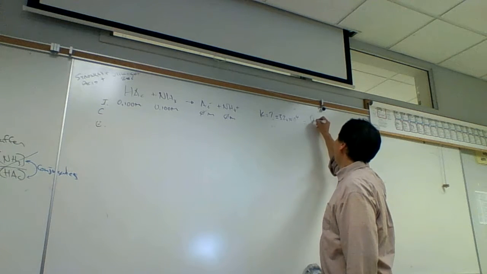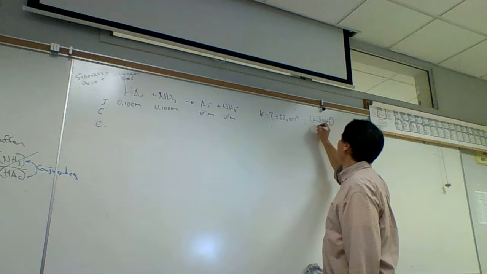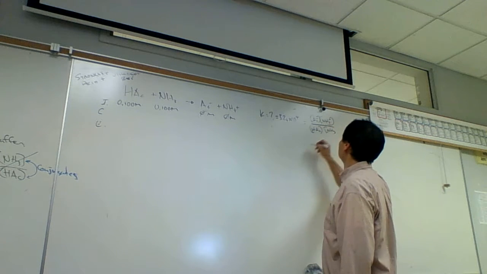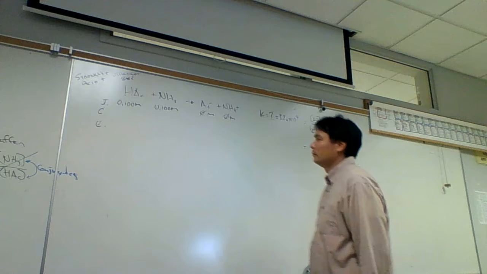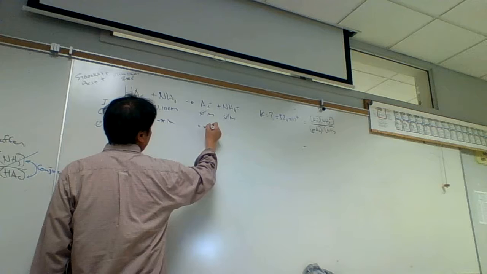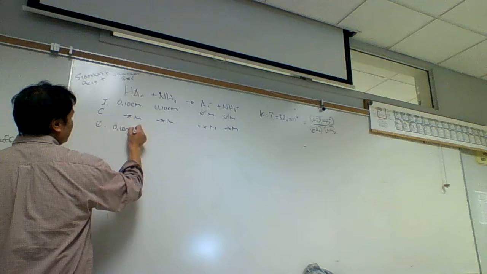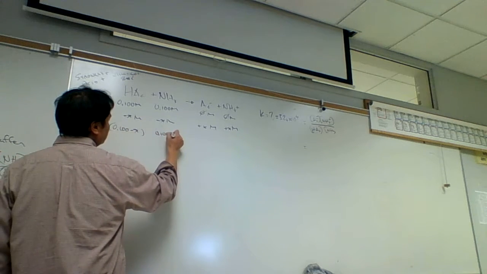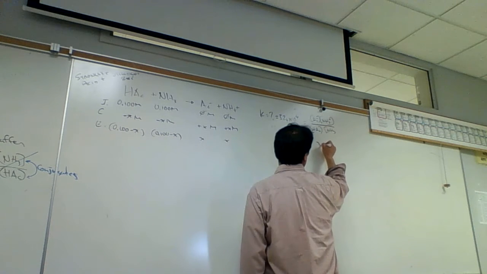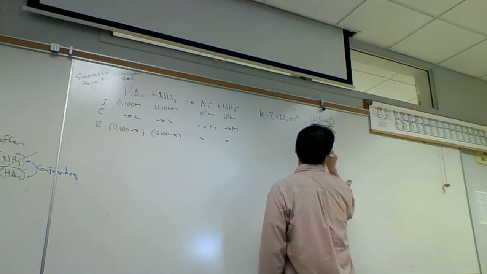So this is going to equal the acetate concentration times the ammonium concentration divided by the acetic acid concentration and the ammonia concentration. Well, it's not going to go to completion, so it's going to be minus x molar plus x plus x. We'll have 0.100 minus x, 0.100 minus x, x, and x. And so on the top, we're going to get x times x is x squared. On the bottom, we're going to get 0.100 minus x quantity squared.